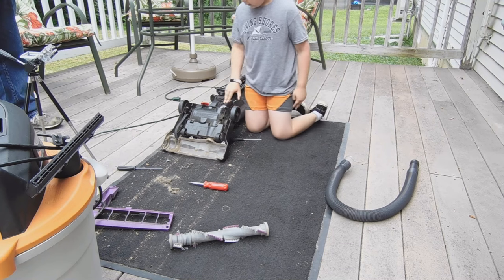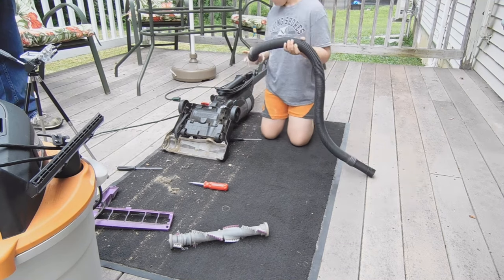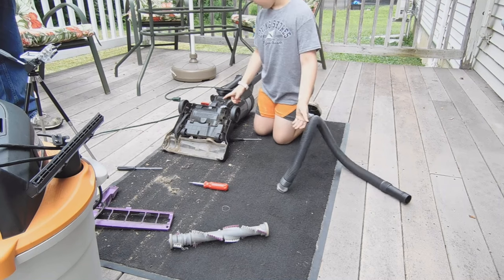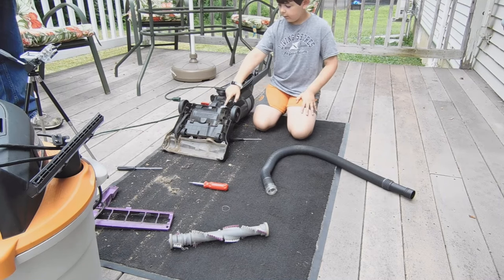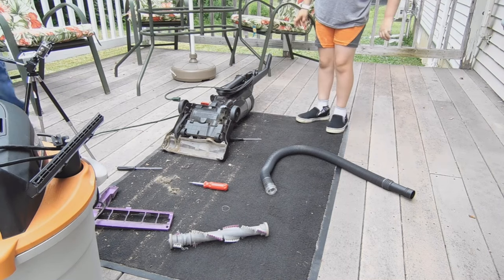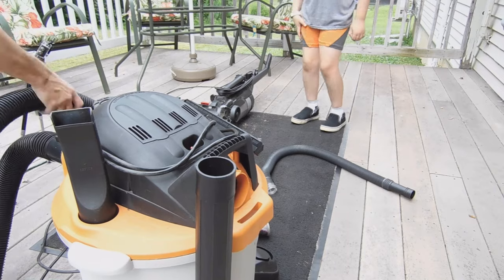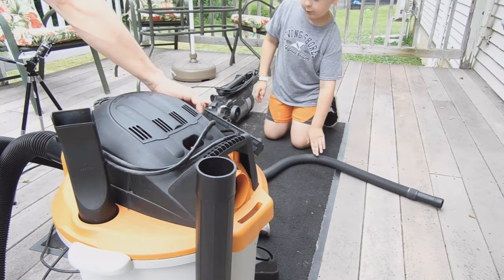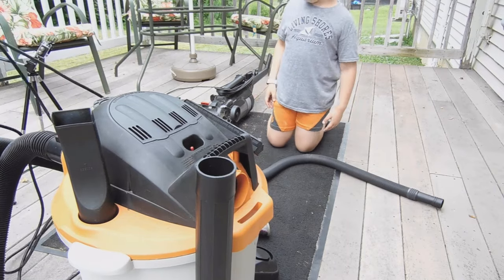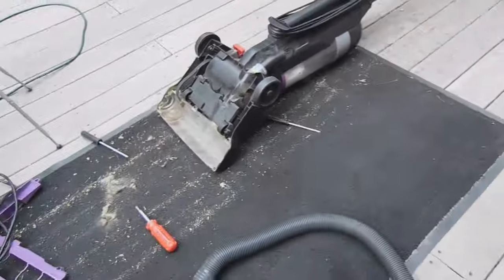Also, make sure you check in here too. Not just in here, from here to here. Make sure you check in here as well, because this is where you're likely to find a cloggage. Alright, now we're going to blow everything out with the Richard's shop vac. And this is one of the most powerful machines I've ever had.